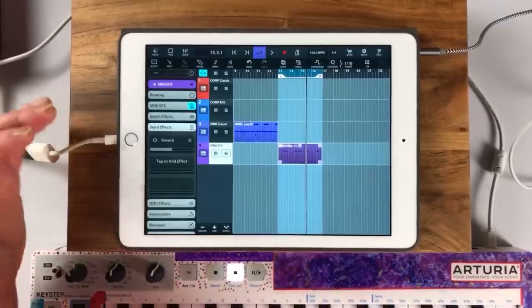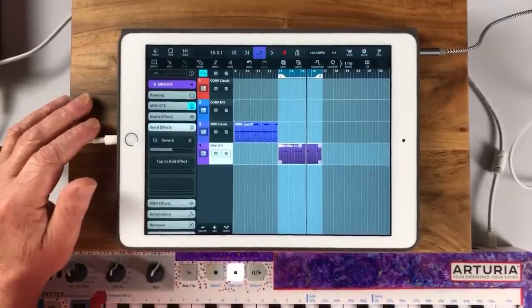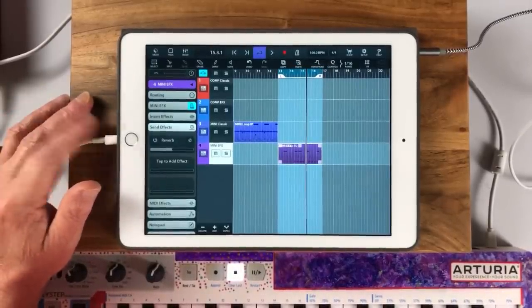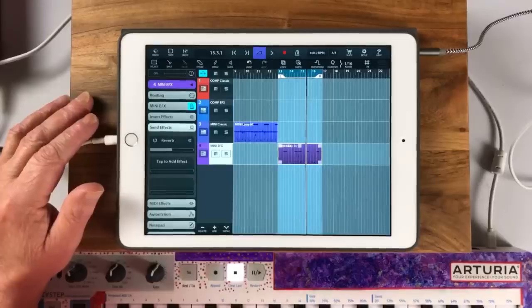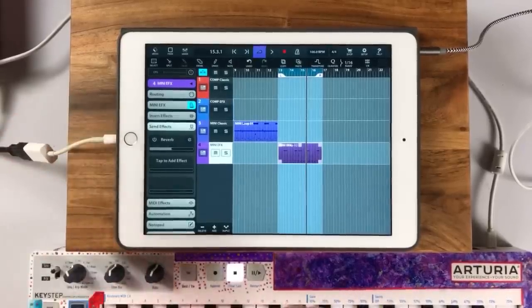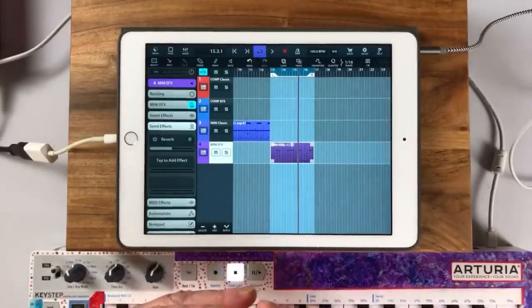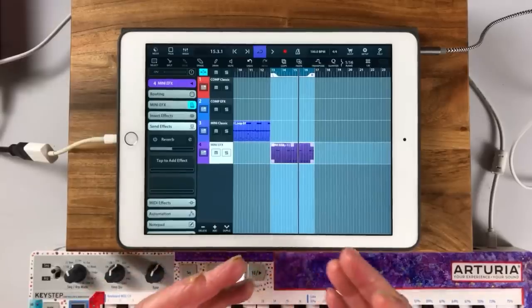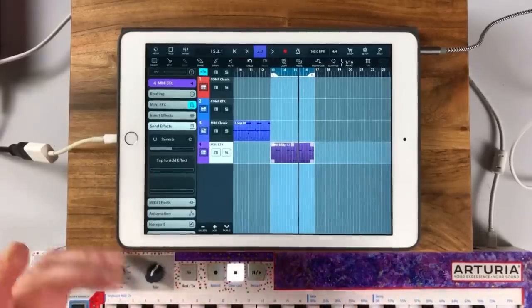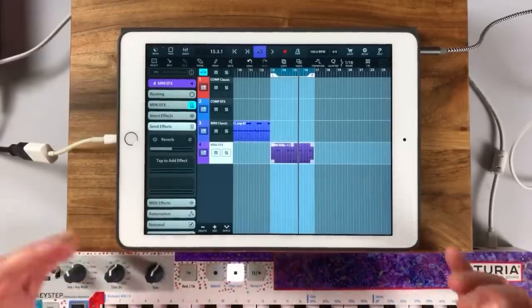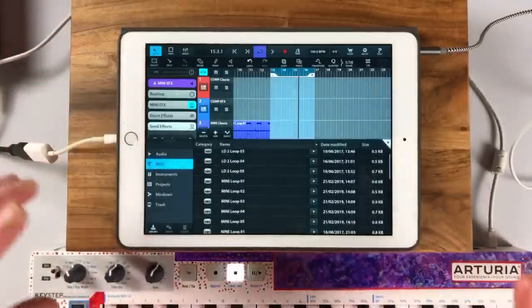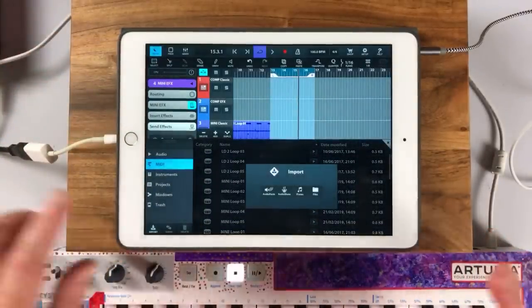But I think I've basically covered all the actual aspects of the new features. Have I missed anything important? I think there was, we've got the two drum machines, the better grid referencing, the new track freeze feature, which I've also just covered. Oh yeah, one more thing as well is the import from Audio Share.